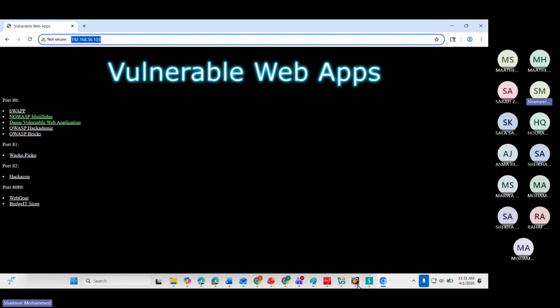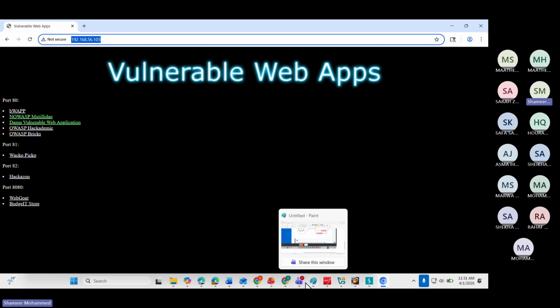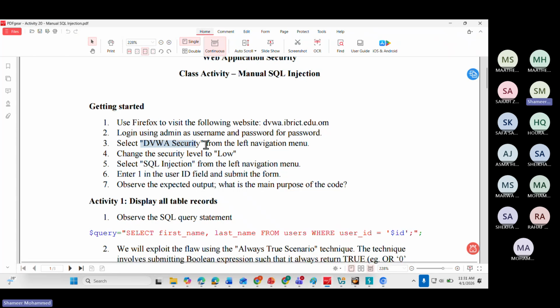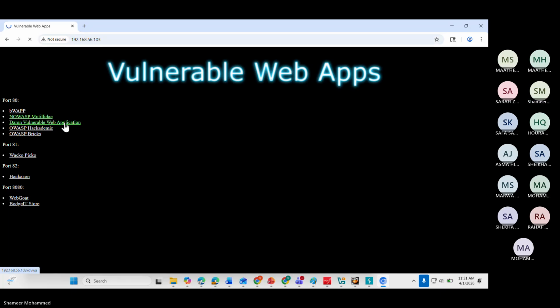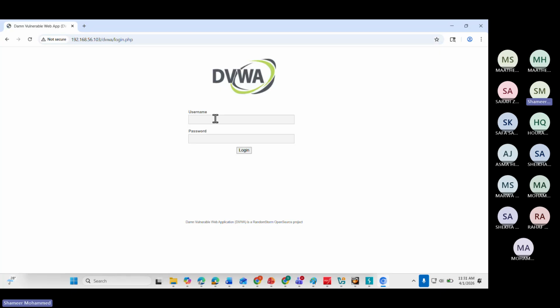That application we are trying to exercise. From DVWA security we are trying to change now. Right. So here the default username is admin, and I think the password is password.